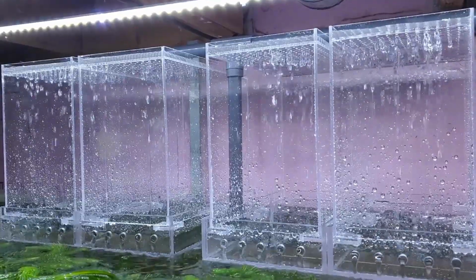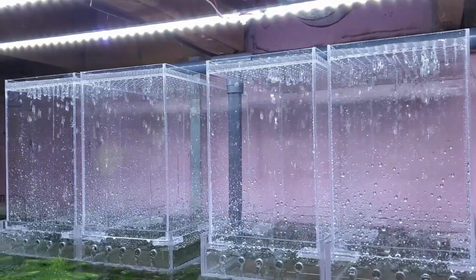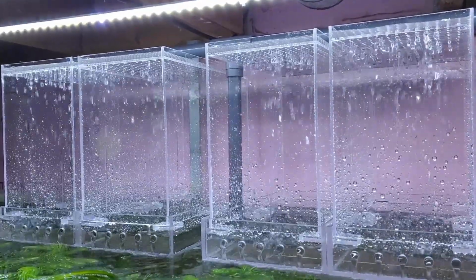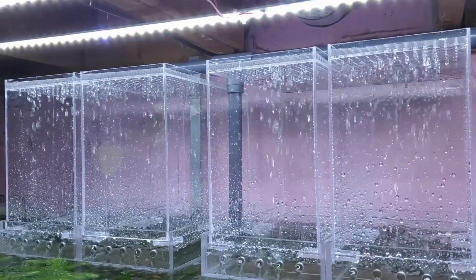And you're going to see by the end here, I'm going to show you some clips of what they look like and what it looks like now. I still actually haven't taken this out of the tank. It is still sitting there. It doesn't have anything in it. It's not running at all. I've actually used the pump for something else.